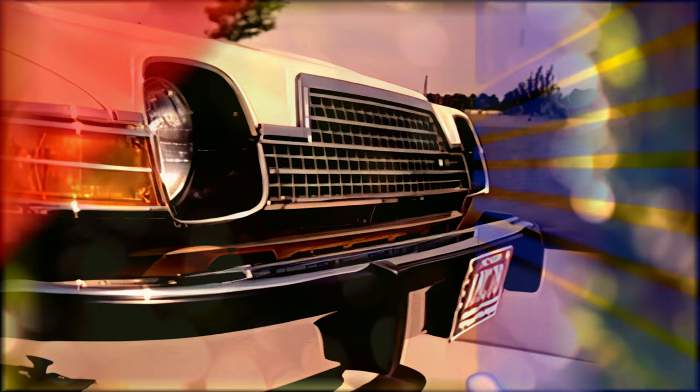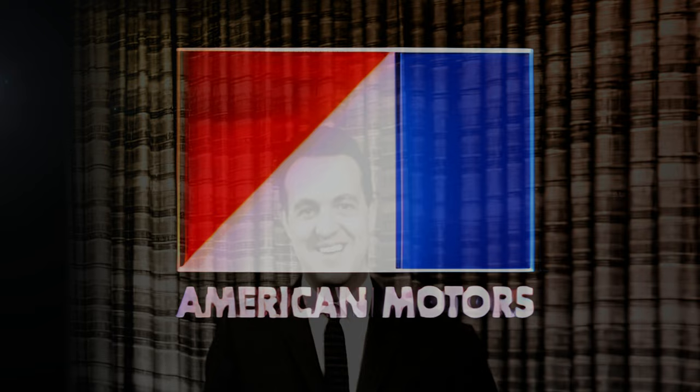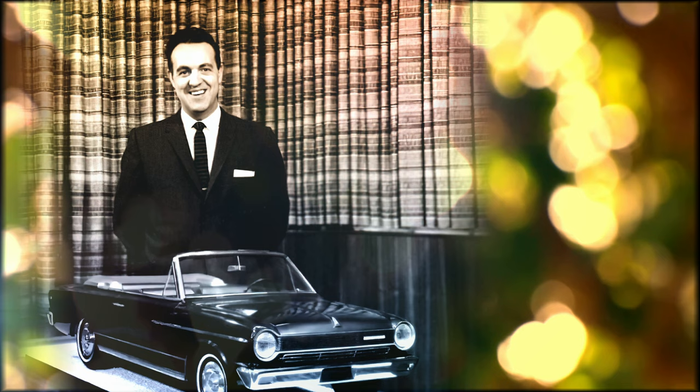But this was not unexpected, as AMC strived to stand out by being different, a quality for which many lament the demise of this most American of American automobile manufacturers. And on the list of American automotive heroes, Richard Teague would certainly have to be considered right up there with the best of the best. Teague was responsible for many of AMC's greatest hits, and that is no small accomplishment considering AMC's consistent underdog status.